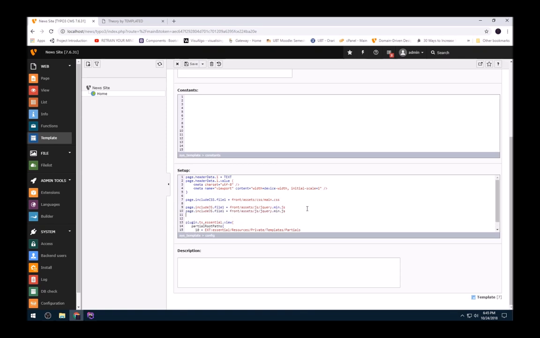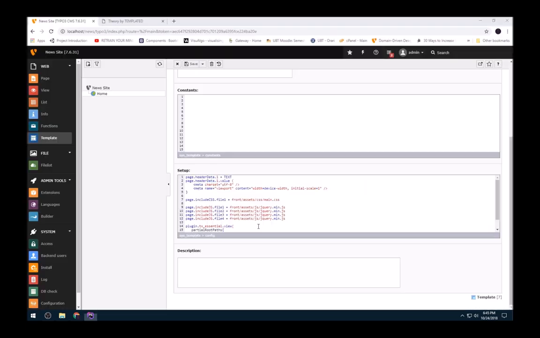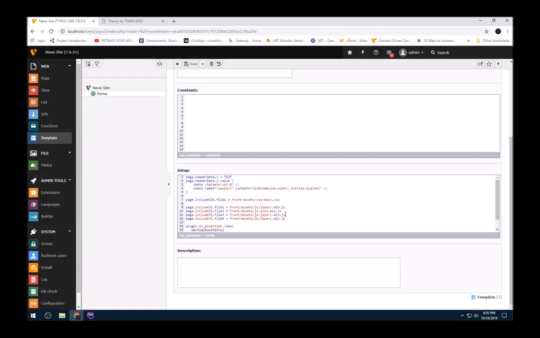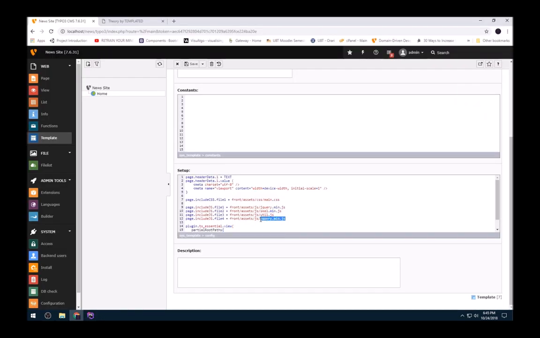Three more. But just don't forget to change those so they differ from each other. util.js, just another one, and we're done with the imports. Okay, save this.